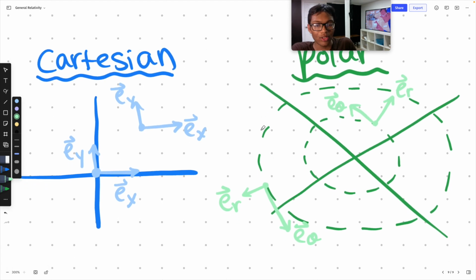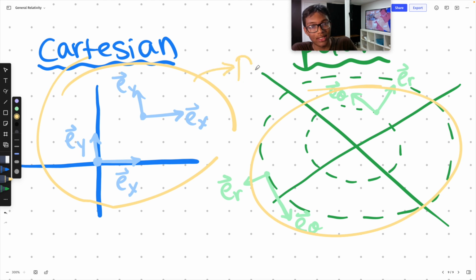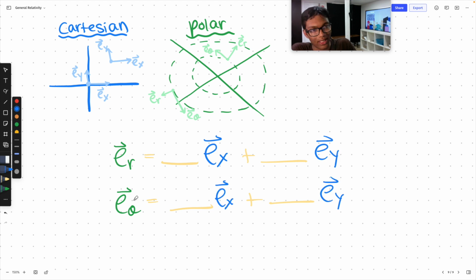So now, what we're trying to figure out is the dictionary that's going to take us from Cartesian coordinates to polar coordinates. What dictionary is going to take us between these two coordinate systems? That's the question. To frame it more mathematically, we're trying to figure out how we can combine our original basis vectors to create these new basis vectors. In other words, what is the dictionary that takes us from the Cartesian to the polar coordinate system? If we can figure out this dictionary here and now, then we can generalize it for an arbitrary coordinate system. So now, let's try to figure that out.